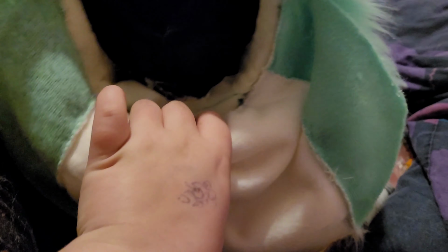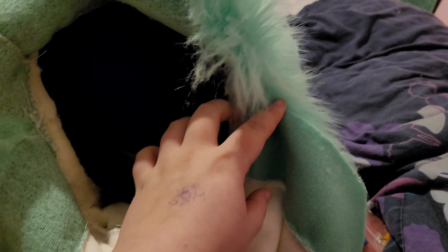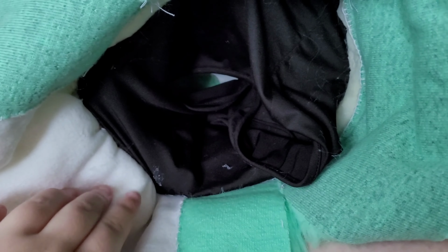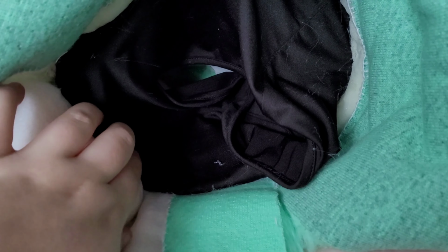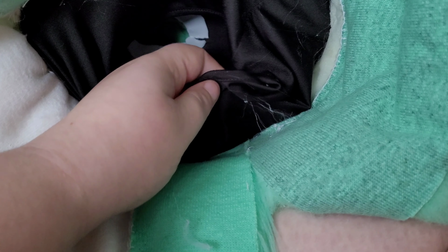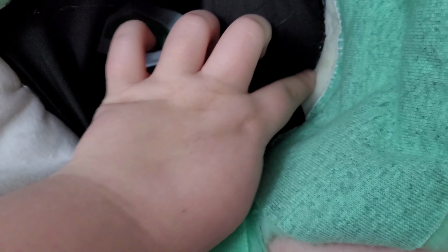but this is what we've got so far. So I'm going to add some glue here, and then I'm going to sew a tiny bit on the sides, and then I'm going to glue the balaclava. Okay, so what I'm doing now, I've started off at the jaw, I've glued the jaw down, and now I'm gluing the balaclava to the neck and the rest of the head.